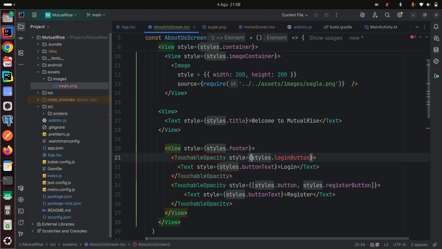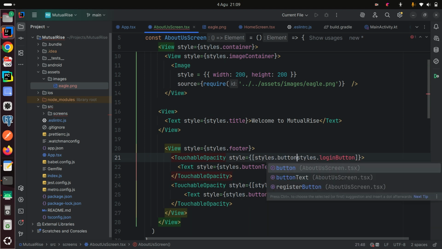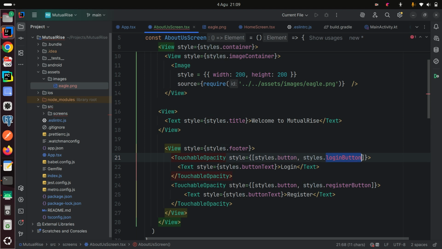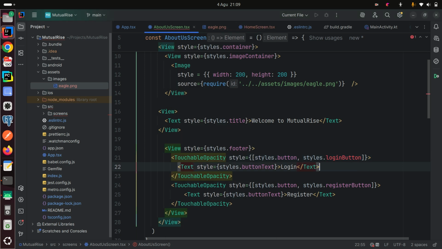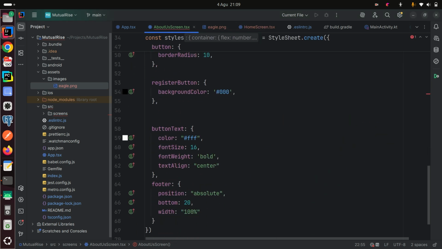Now the same thing we are going to do here. We are going to tell login button to inherit the styles for the button, but at the same time get the styles for login button, which you've not created, because if you go back there, yes, it is there like this, but you can't see stuff. So now this is what we are going to do.